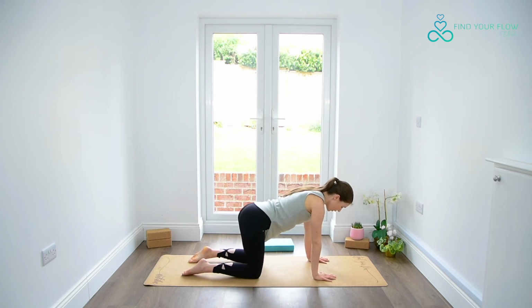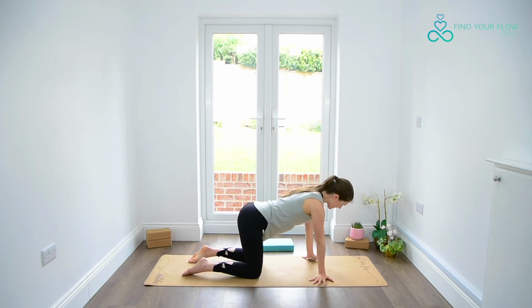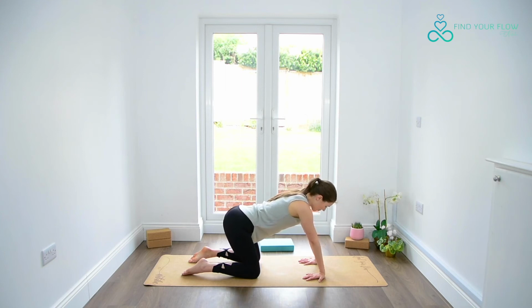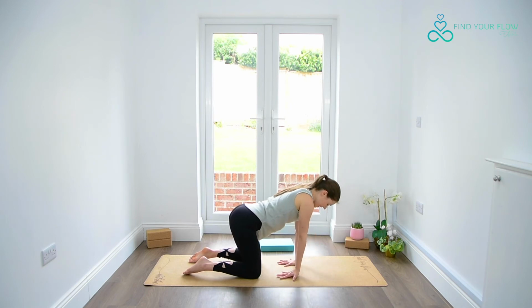And from tabletop, we are going to turn the fingers out, so either towards the sides of your mat or towards the knees, whichever feels most comfortable and accessible for you right now. And this is a really, really small movement, sending our hips towards our heels, keeping the palms on the ground. Taking one more breath here. Nice, and then keeping the fingers turning away as we walk them a little bit closer towards the knees.